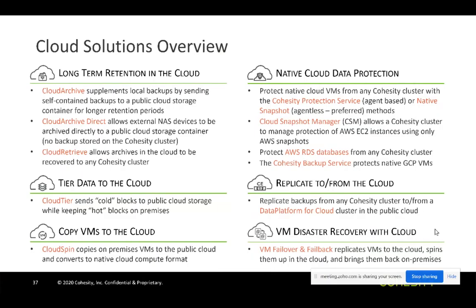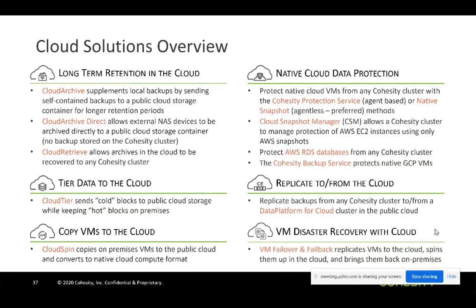The other option is RDS. If you have any RDS database running in AWS, you can do the protection there. Either keep the data there and move, let's say, a copy of it, or a backup, or archiving to the on-prem, or keep it there. So the options are there.